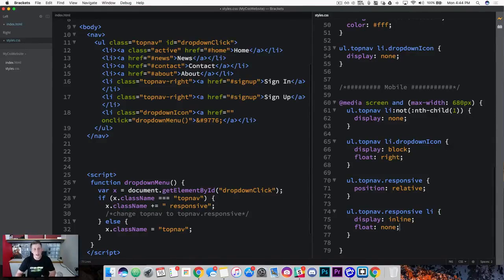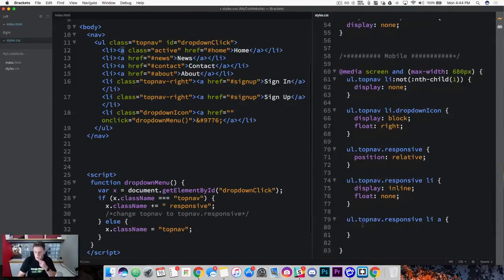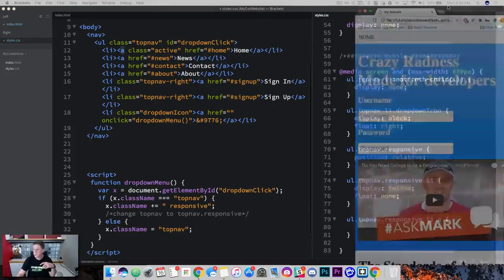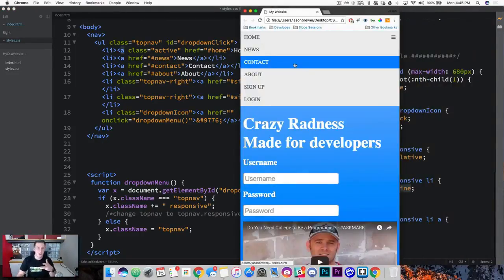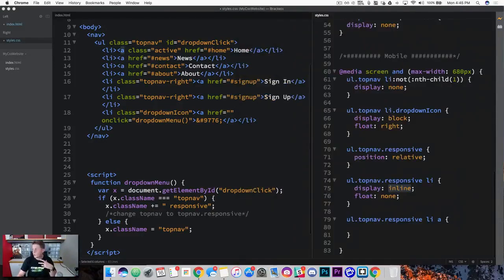Sweet. Let's dive down into the next level, which is going to be our anchor tag. So let's grab our anchor tags here. So we're going to do our top nav responsive, the list item, and then the anchor tag. Now, right now with the display of inline, I told you everything's being grouped together kind of like in a row on the same element here. But the way that our drop down works, if I show you over here, all these list items are stacking on top of each other like blocks. So what can we do to get it to appear that way? So let's give it a new display of block.